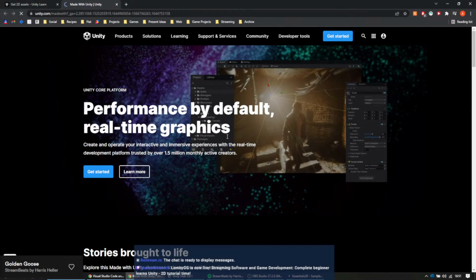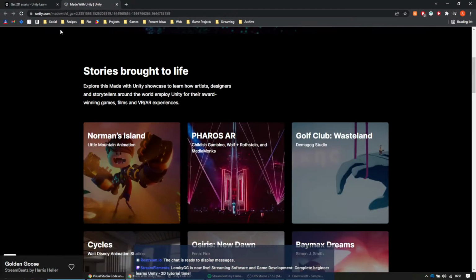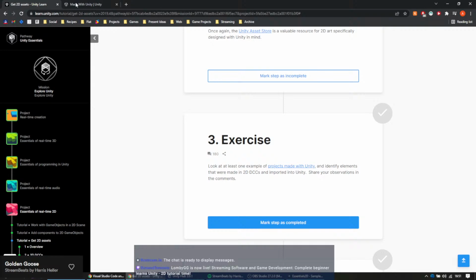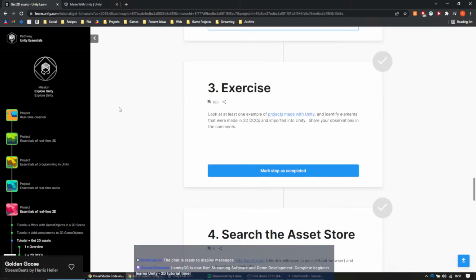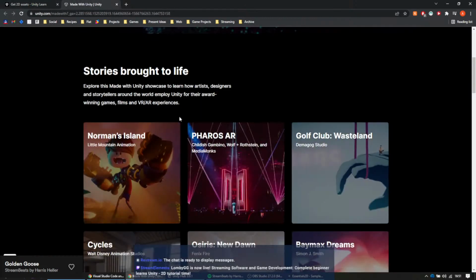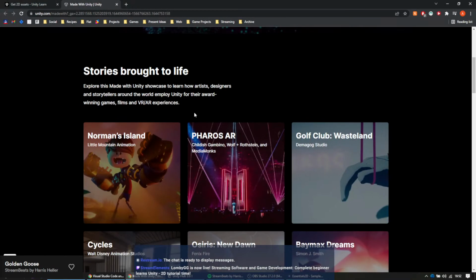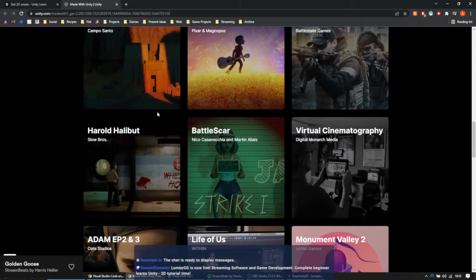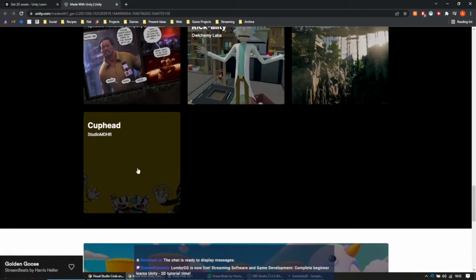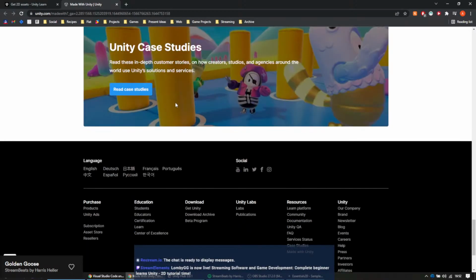Okay, so have a look at projects made with Unity. Identify what's been used, what's been created in 2D. So these are the projects. Oh, it's Cuphead, Unity. Oh, nice.